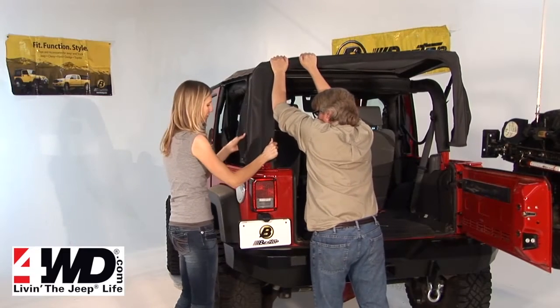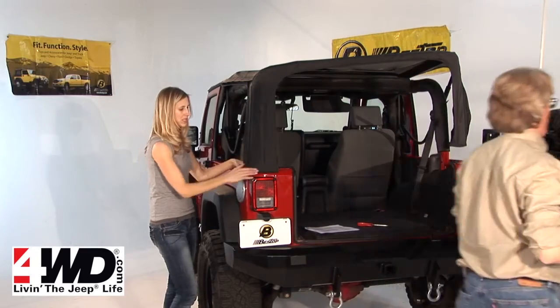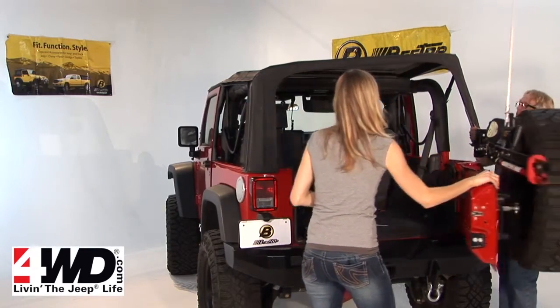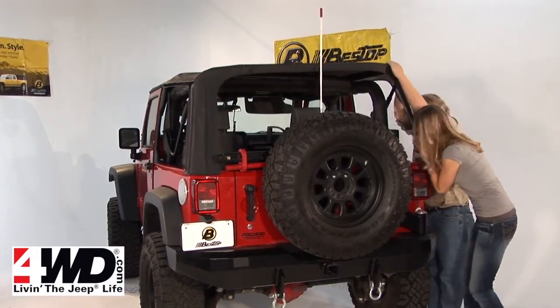And then you're going to secure the rear corners of your fabric to the tub of the vehicle, and it's helpful if you just pull down and use the belt rail system to attach the plastic canards to the tub. And it's going to give you a nice tight fit.